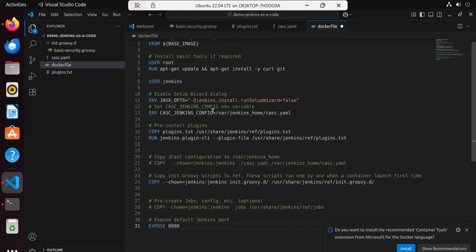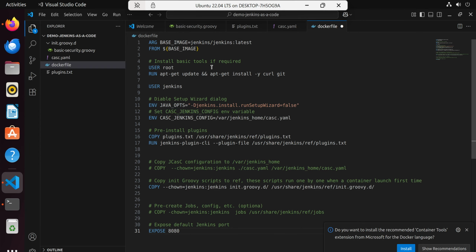Let's understand this Docker file a bit. Now we are passing a parameter. When you are building a Docker image, you may pass this parameter. If you do not pass it, this is the default value we are going to tag. And whatever value you pass, we will use the same base image to build a new image.